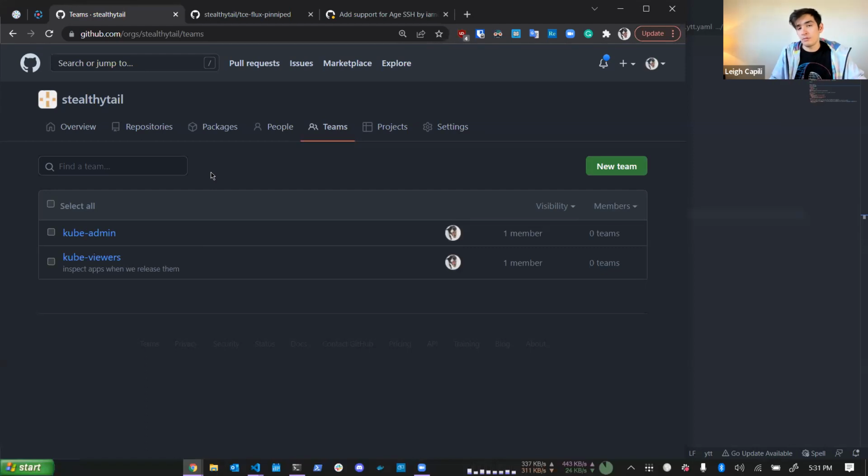And the cool thing is you don't even have to do this by clicking around. I've been in places where we actually define teams and team membership and membership into the org with Terraform, right? So you can do this as well in an infrastructure as code, GitOps style way. So cool, we've got our team set up.